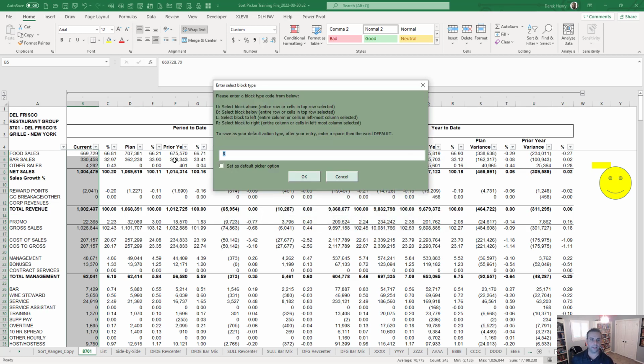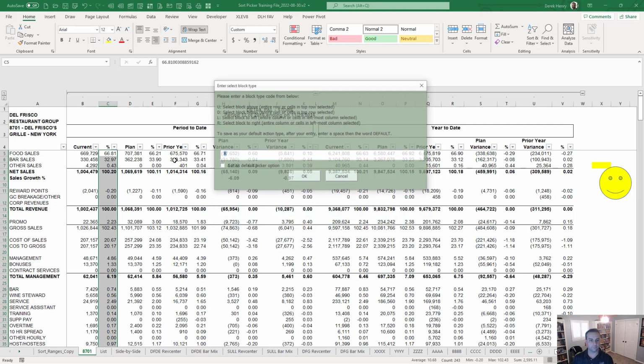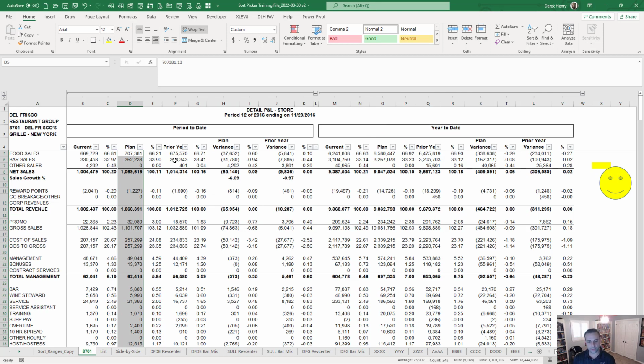When you run that, it gives you the options to go L for left, R for right, U for up, or D for down. We want to go right, and that's the default. Usually you work your way left to right, so that's the default I'd recommend. And it goes right. You don't have to reselect all those same exact rows within the column. It just goes right. So if you do it again, it just goes right. We can iterate through that if you're going to make a bunch of formatting changes or formulas or whatever it is that you're doing.